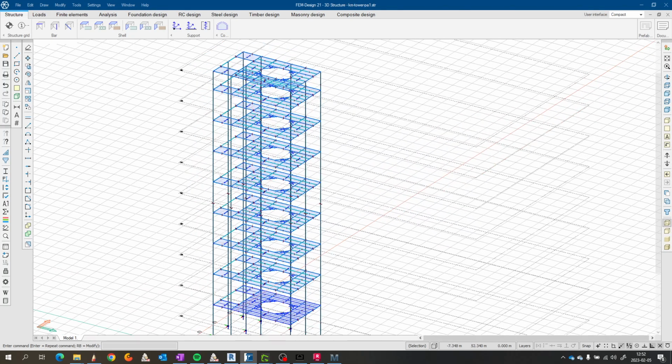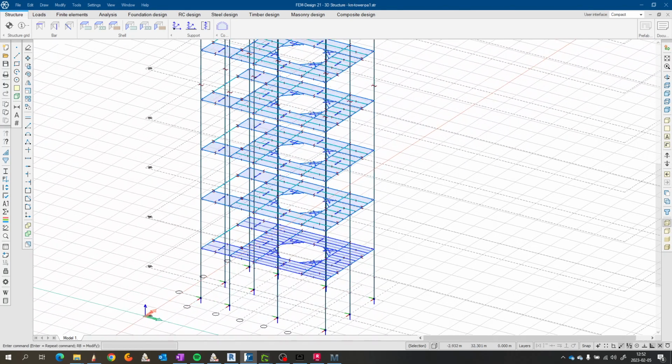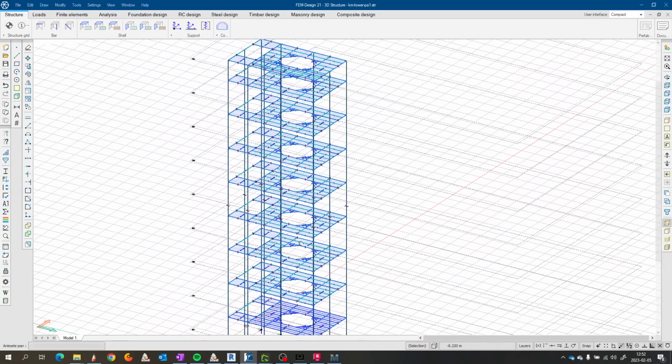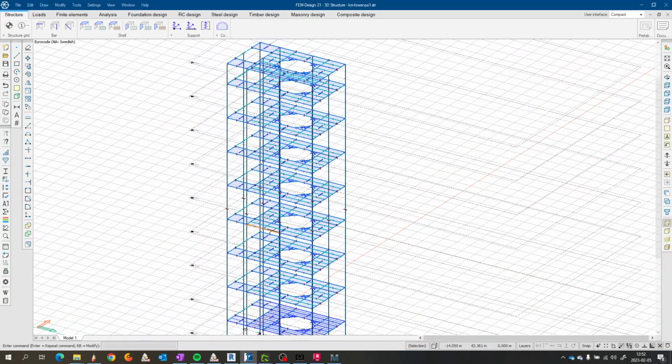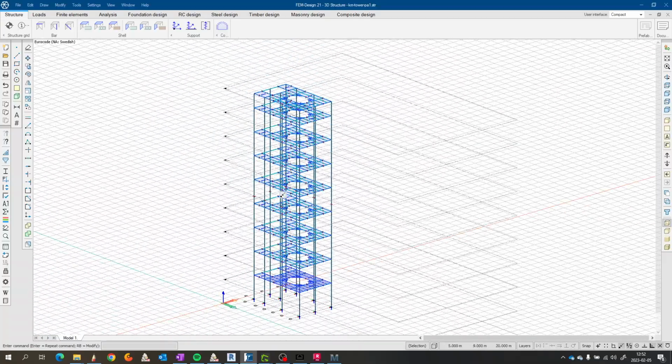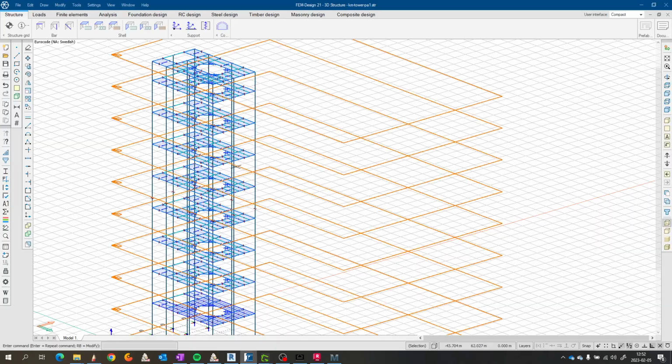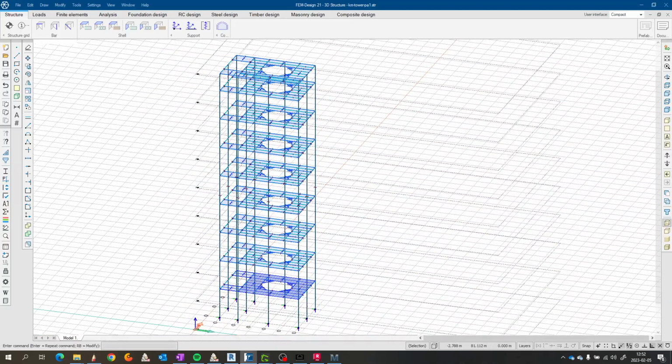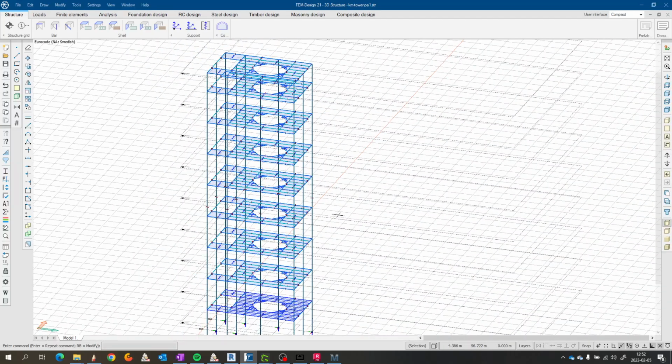So, as you see, we have all this stuff. The only thing that we need to do further is to think about the loads. How we are going to put the loads, we can take in the next workshop. I am going to show you how you can load this system with different types of loads, like for example wind, live load, and snow load.